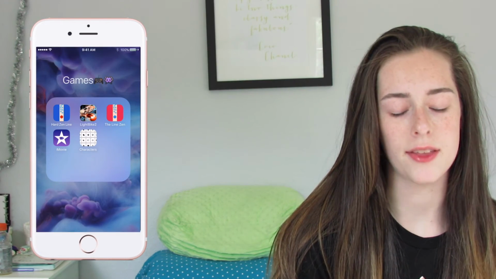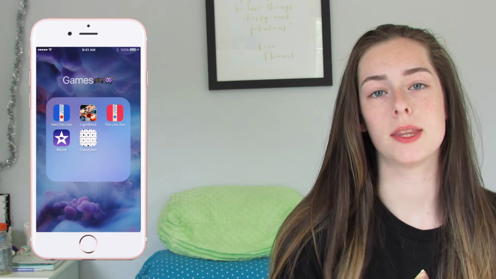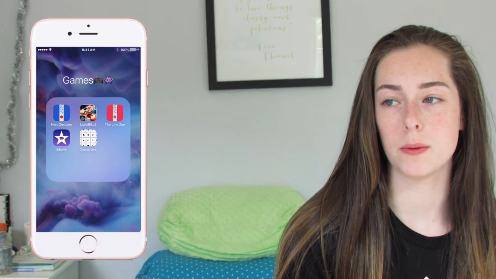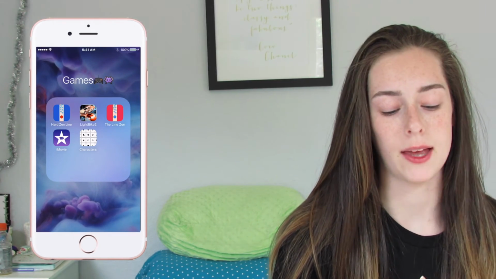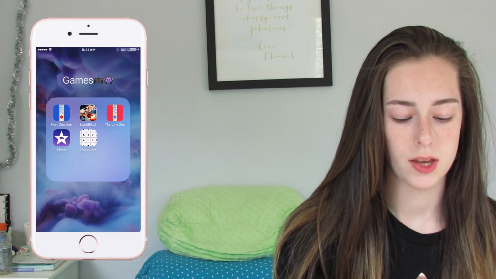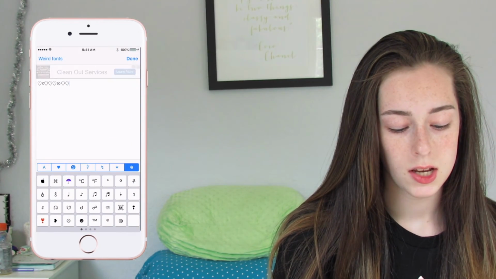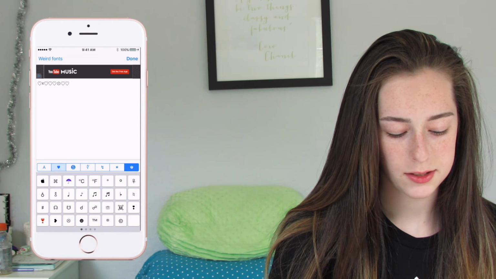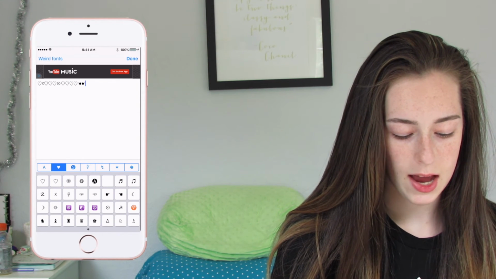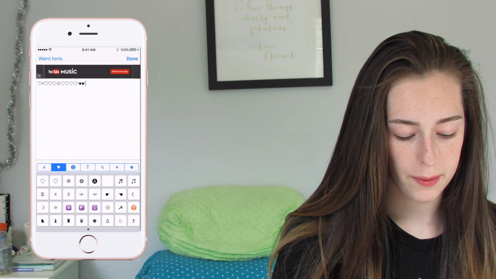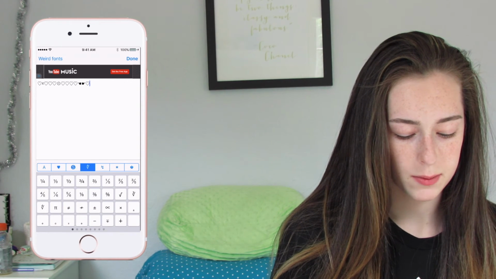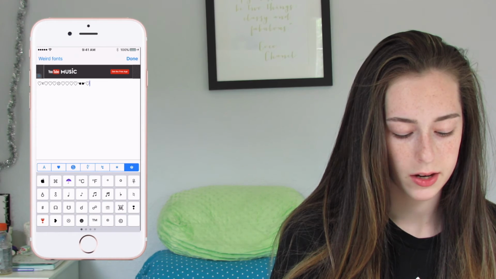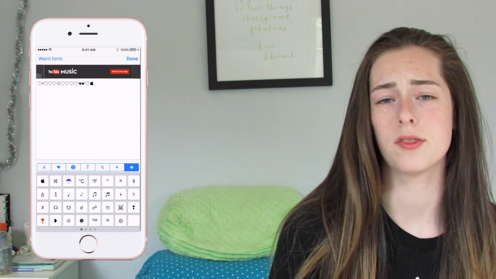And then iMovie, I think most of you will know what this is, but this is just where a lot of YouTubers edit their videos, and this is where I edit my videos, only I do it on my laptop, not on my phone. And then Characters is this app where it has all these other emojis. Like I remember this heart one was really popular for a while, and there's just a bunch of other symbols and stuff that they have on here that a lot of people put in their bios for stuff.